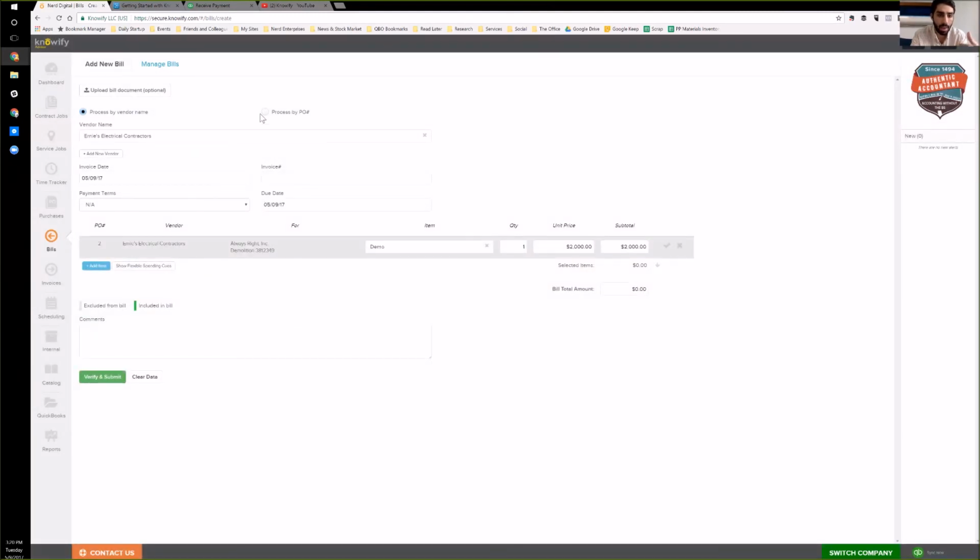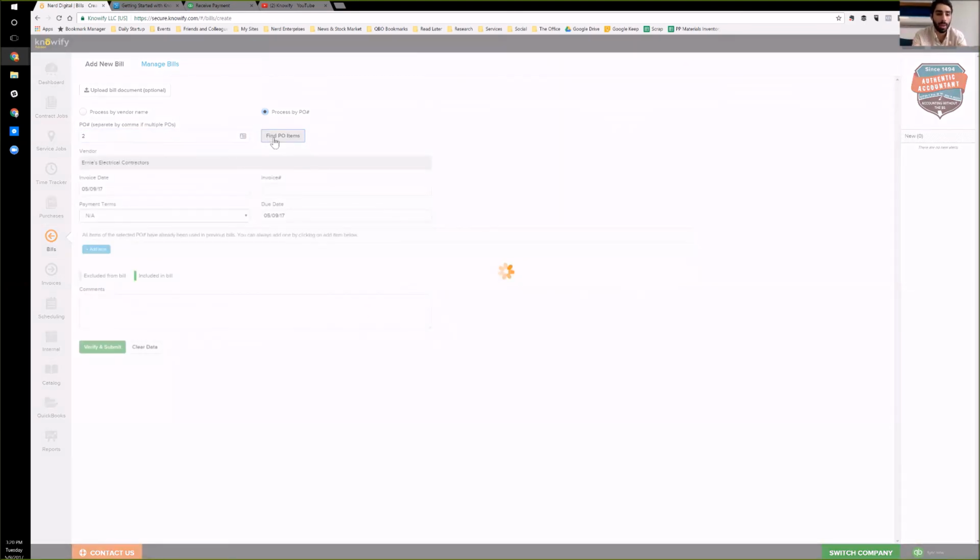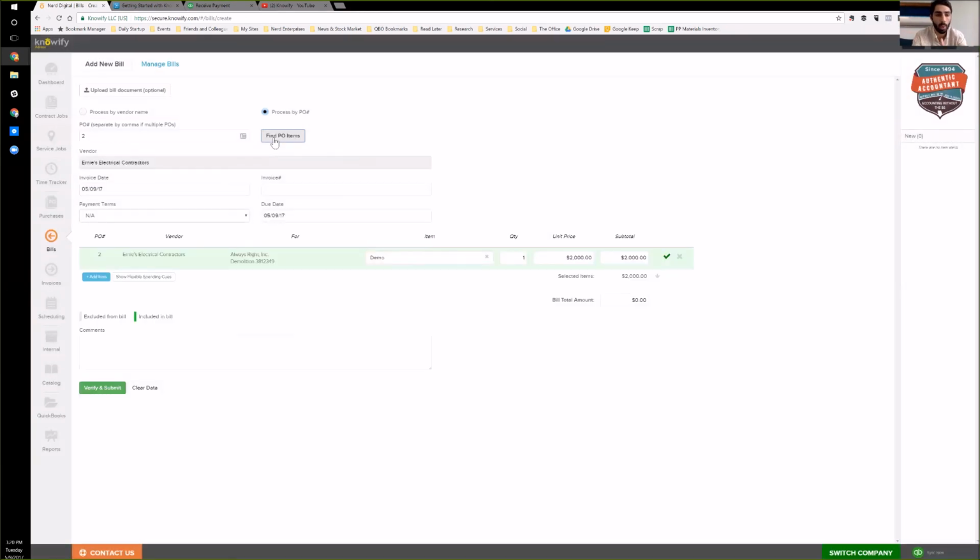I love that. That being said, I love that you have the upload bill document option, right? Yeah, absolutely. And if I say this is actually for PO number 2, I don't want to have to sift through all the contracts I have with him. Now I get to sort it out to just that one. Again, you can upload the document. We'll keep it on our cloud-based server. You can always jump back into Notify and grab it.